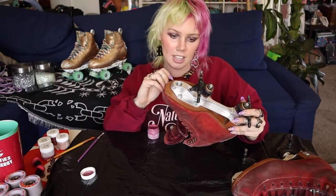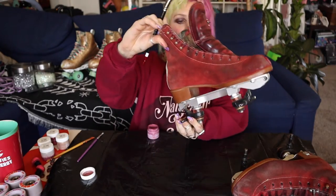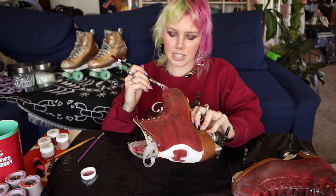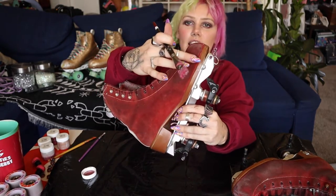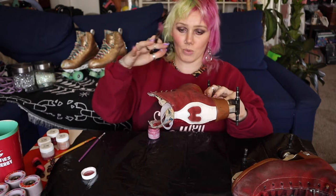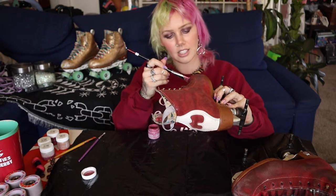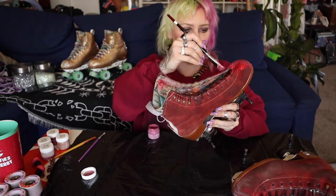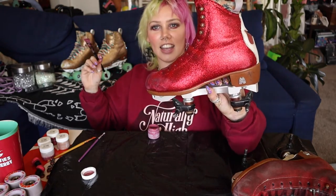Okay, something I am noticing. Not that it's not soaking up the glitter well, it totally is, it looks incredible, but it is not soaking up the glitter as well as the gold skates did. I'm assuming that's because a lot of the spots on this skate are totally worn in, basically rubbed off, and it doesn't suck up the glitter as much in those spots as the ones that haven't had as much contact with the ground or the coping or whatever it is that made it flat. Okay, that is the first side.